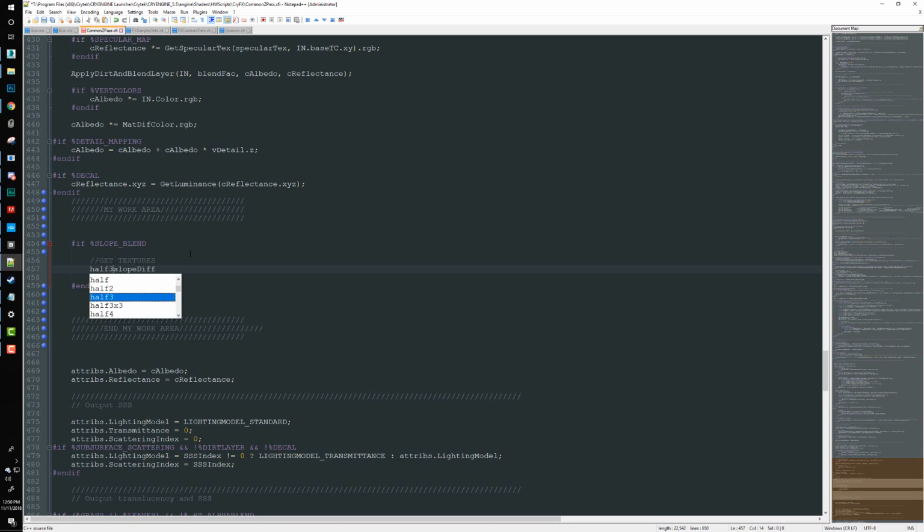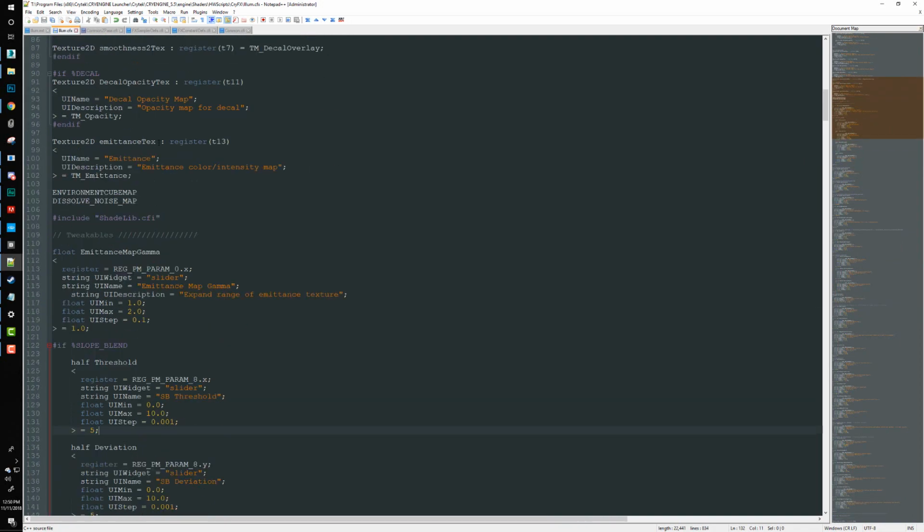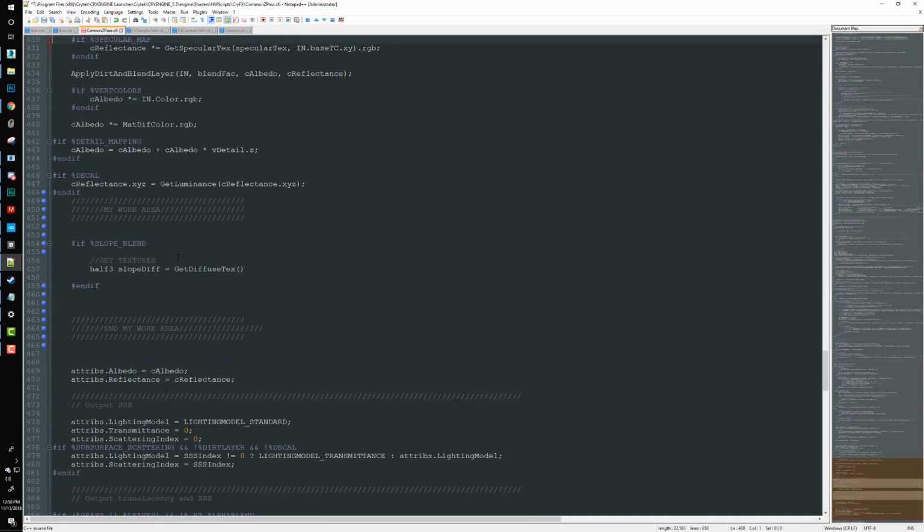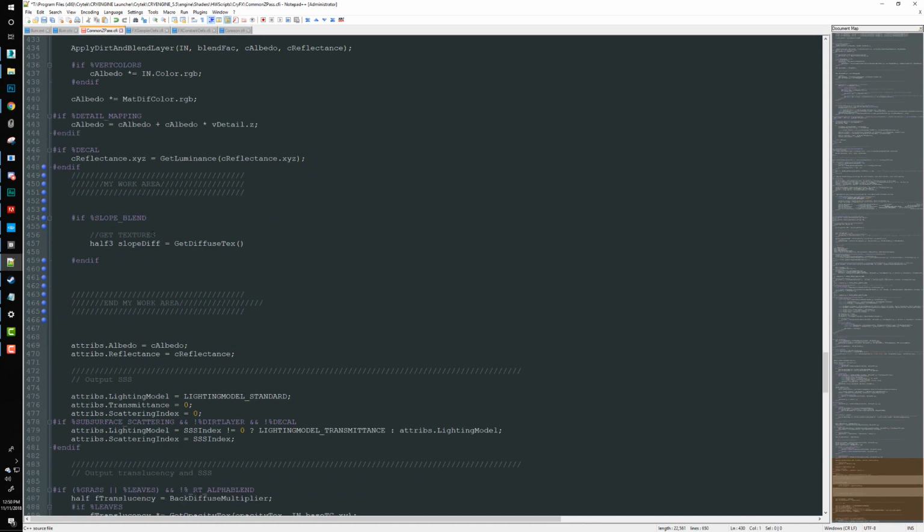So this is going to be a half-3. Slope diff is equal to get diffuse text, and then our name of our slope text from the ilum.cfx file, which of course I already forgot. Slope diffuse text. And then our input will be in.basetc.xy.